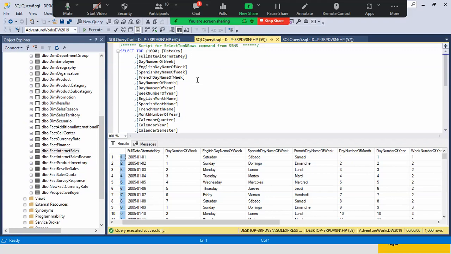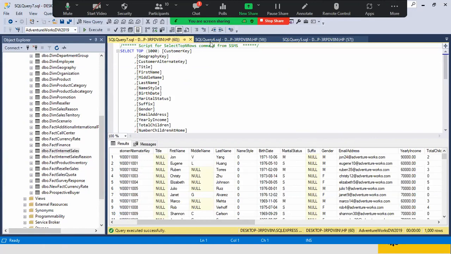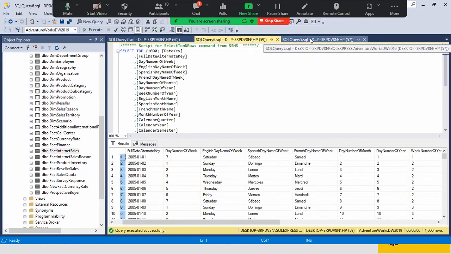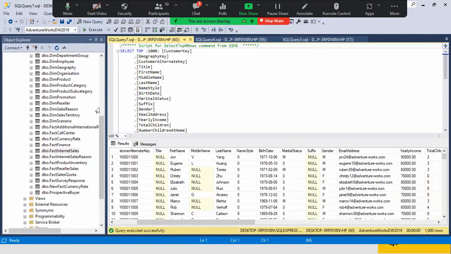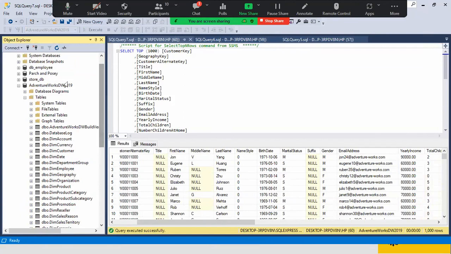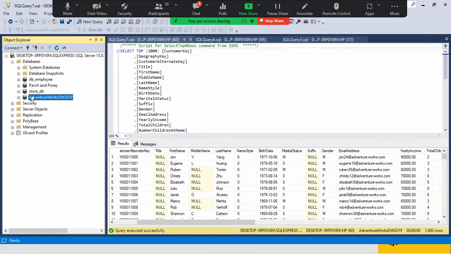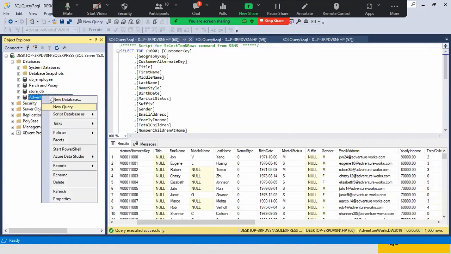So these tables, they are not in the best structure for our analysis, right? So I'll show you what I mean. Because of time, I've already written some scripts before now that will help us do all this stuff. So what I can do is I'll make new queries. So new query.